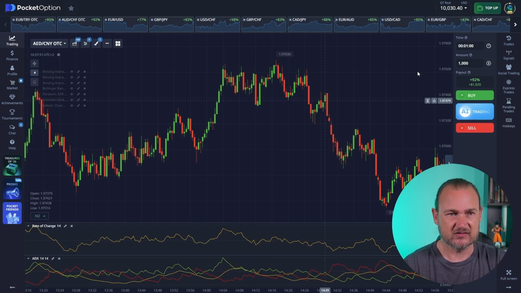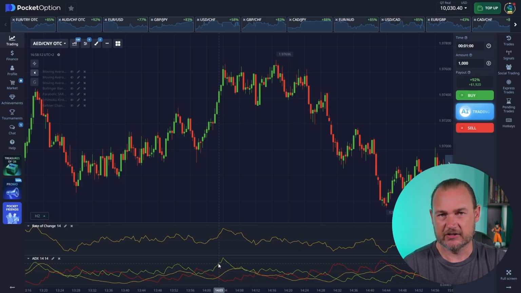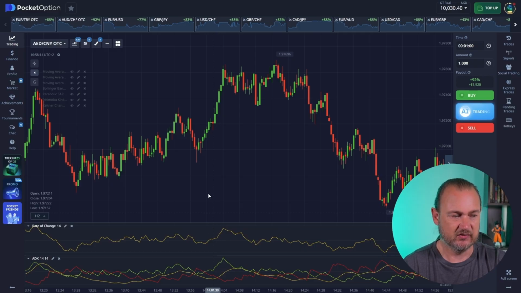We are on 30-second charts and we are going to be taking 1-minute trades, by the way. So we had the DI minus cross down here below the ADX, and we can see that there's a sharp move up here on the rate of change and on the DI plus. And that's where we could have taken a buy trade for 1 minute. So this is the kind of setup we're going to be looking for.